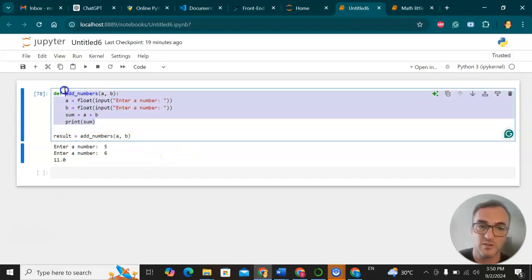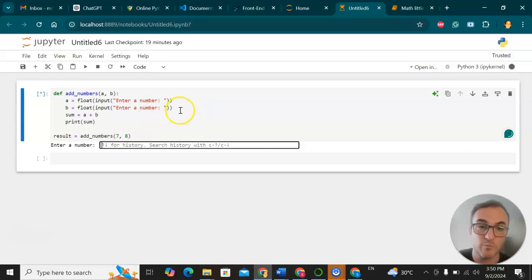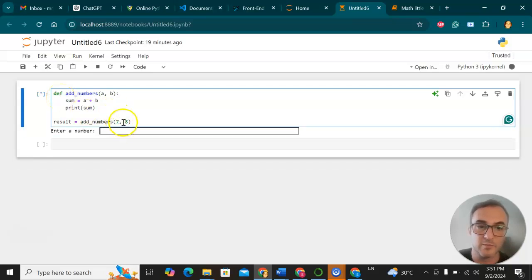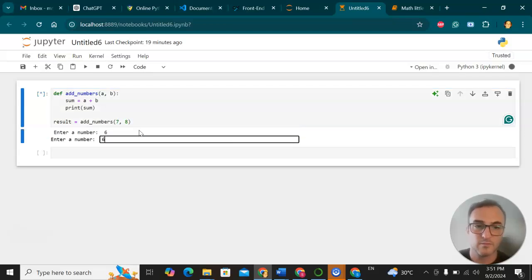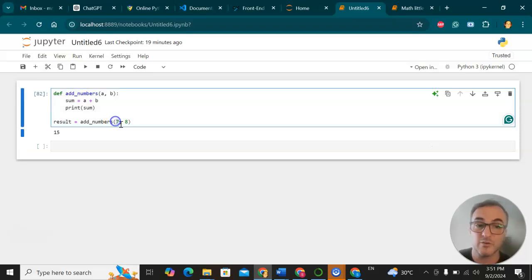So this function will just take any numbers that you input in it and add them up. And you can just call it by creating a variable, calling the function name, and then the items inside of that function. I could just give it items here, I could give it 7 and 8. I don't know if this will work. Oh no, it's asking me. I could remove all of this and here input the numbers personally. There you go. So this is 15, because I gave it the numbers here. You can also do that, okay?